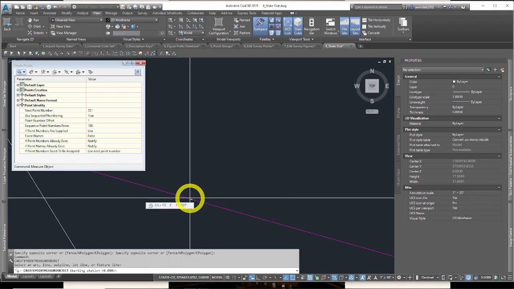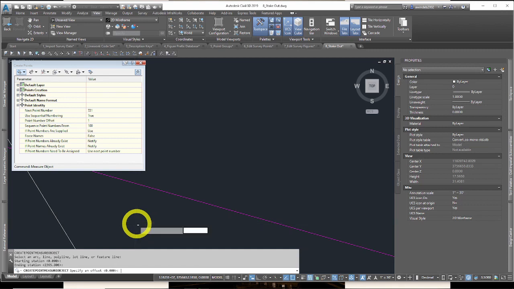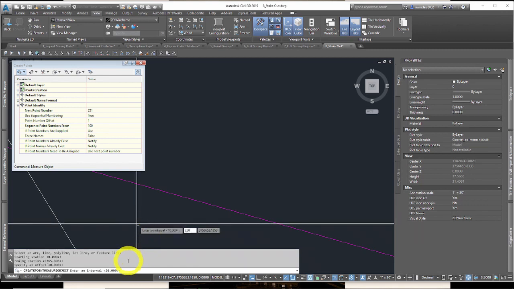Okay, starting station 0, enter. Yes, I hit enter. Go, please. Offset of 0. And an interval here of 250. So that'll be key. We'll hit enter.